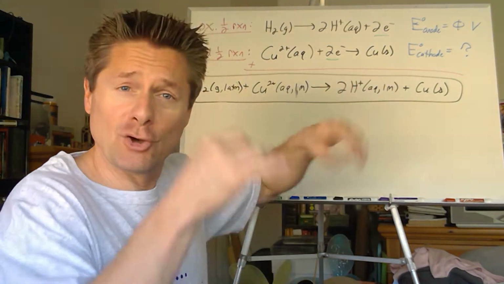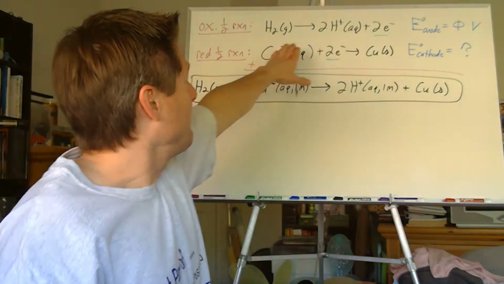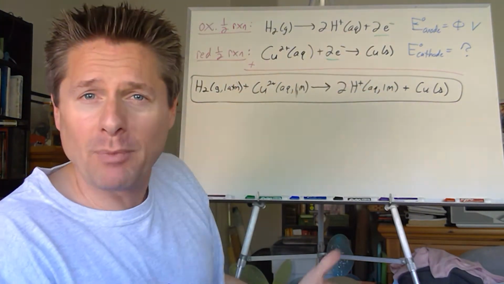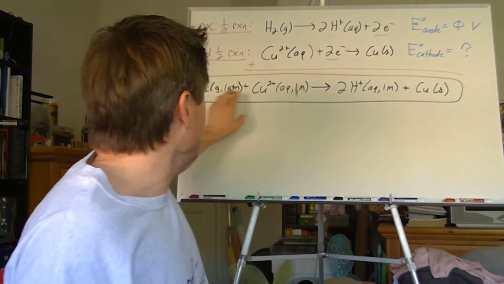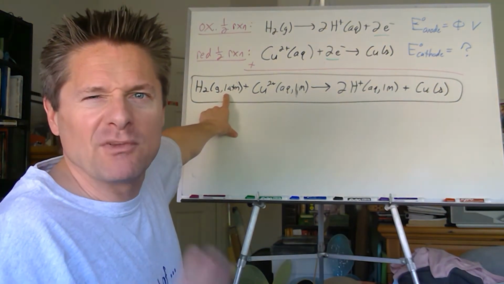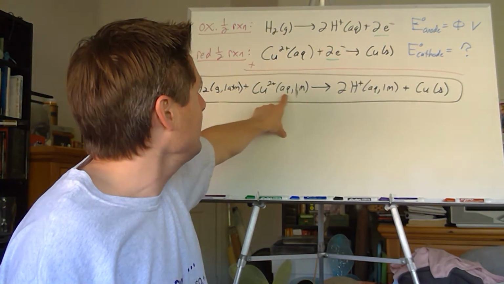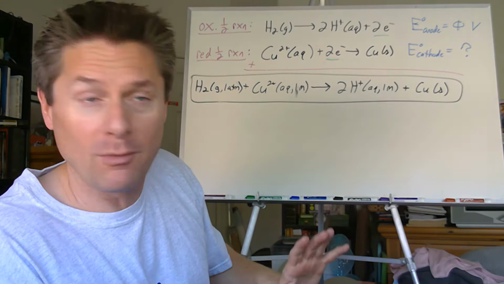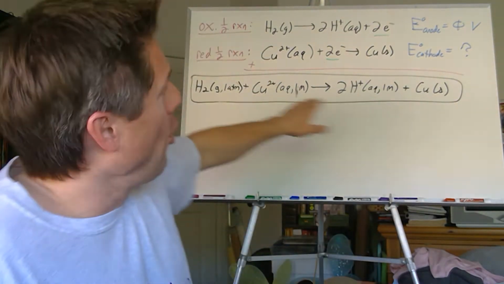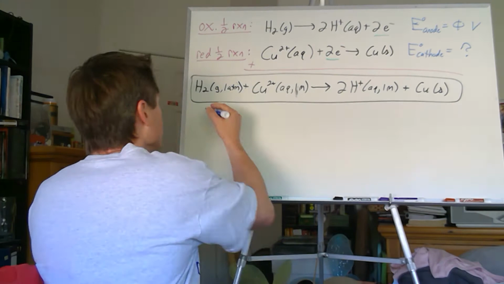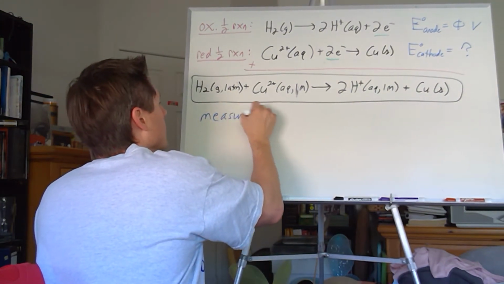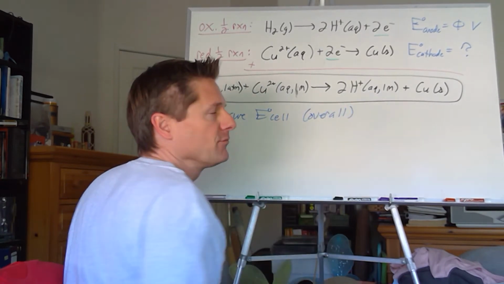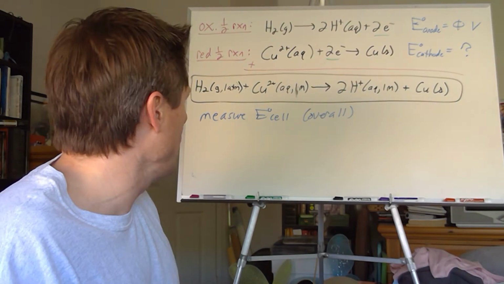So let's hook this up in the lab. If I add these two equations together, just like we've done before, the electrons cancel out. If they didn't, I'd have to multiply the equation to balance out the electrons. Add them together and you get the hydrogen gas, and I'll stick in the 1 atmosphere, 1 bar there. The copper ions, 1 molar, activity of 1, giving us the hydrogen ions or hydronium ions, activity of 1 or molarity of 1, and the copper solid. That's our overall reaction. We can measure the overall cell potential. We can hook it up in lab, use a voltmeter, boom, we got it.